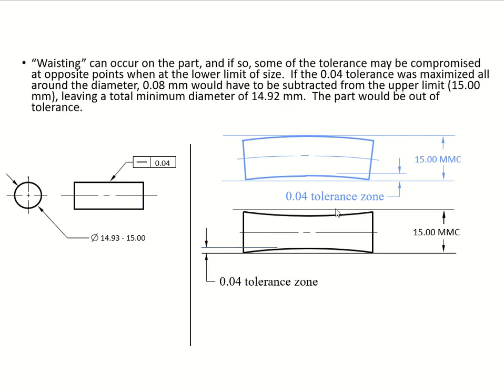And this is when we do the wasting. Wasting means like a waist right here. See a little one. If you have a difficulty with the term, it just looks like a waist, and we call it wasting. Some students made a mistake and they used waiting. This is not waiting, this is waisting, okay. Wasting, not waiting. So be careful. It means that, see, because of this going inside, it can go really close to that tolerance zone. But make sure that you don't violate the size tolerance.